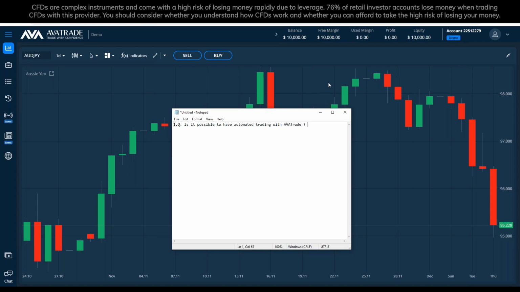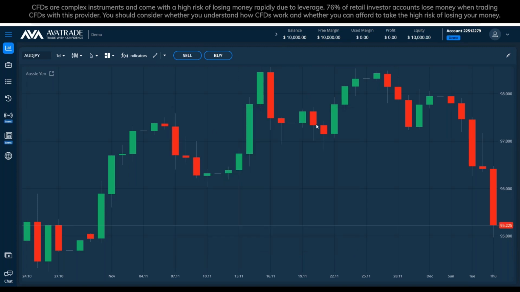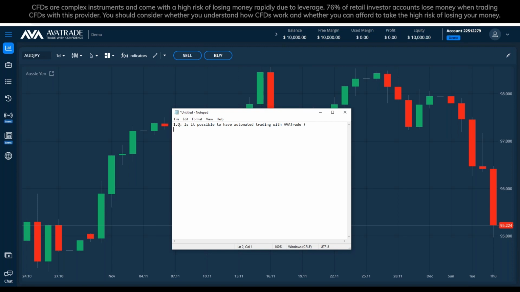In the meantime, I'm just going to explain what we're looking at right now, because it might be different for some people who are trading with MT4 and MT5. This is called a web trader. To enjoy that, you don't have to download or install anything. Just log in with your email and password. You should end up here. Although if it looks different, you can contact customer service. You're not going to be able to do it through here if it's not through this interface. You can just send them an email to cs@avatrade.com.